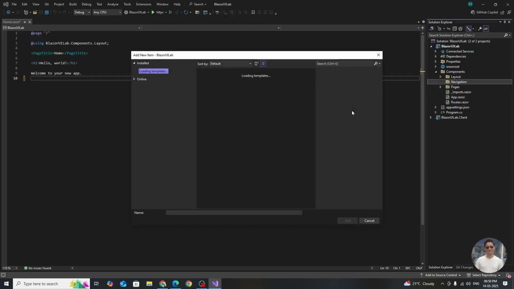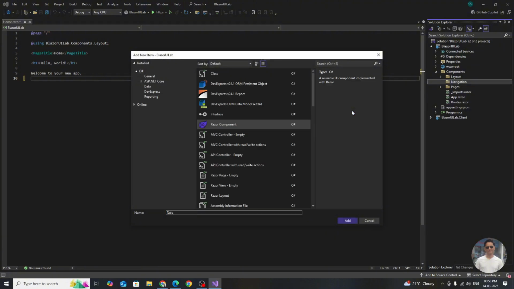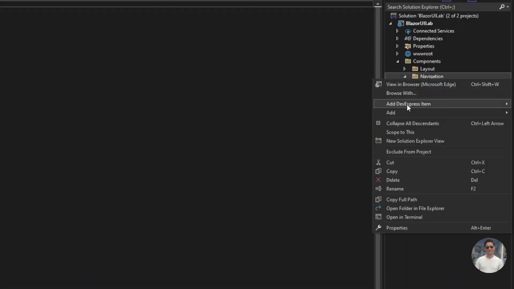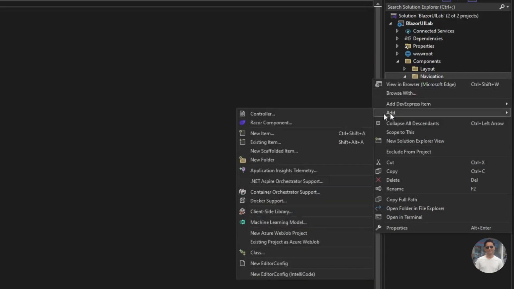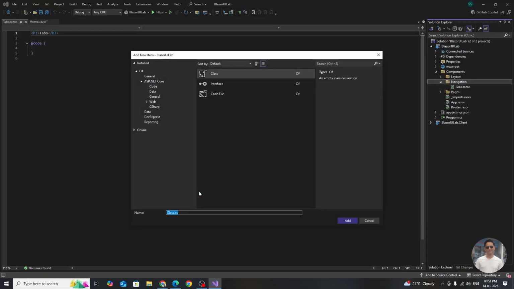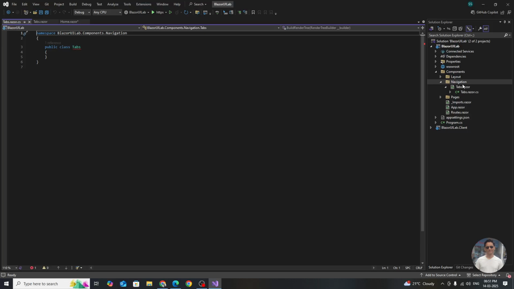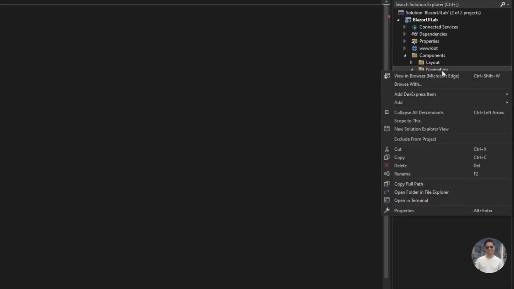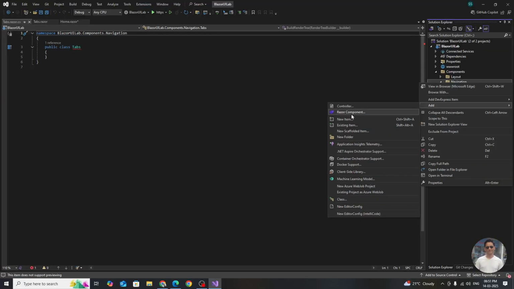We can call it tabs, and then the corresponding CS class file, tabs.razor.cs.